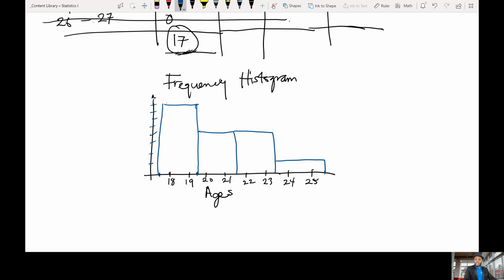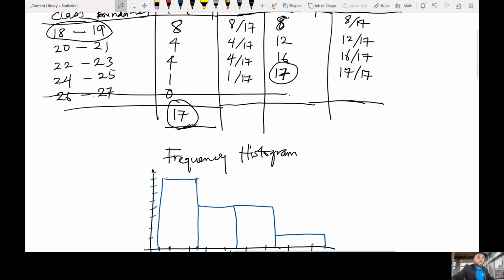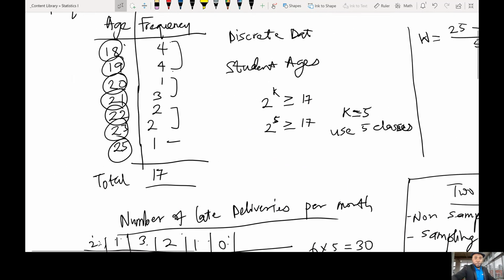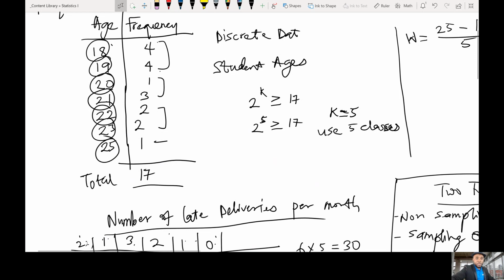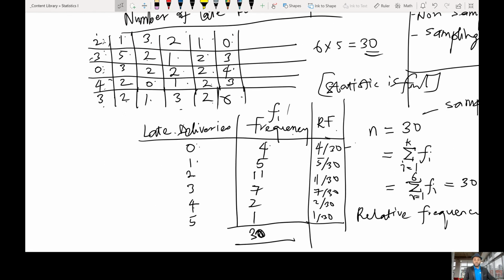And we'll talk about what that means. And of course, we can decide also to create a frequency distribution for other data points we looked at earlier. So we looked at the late deliveries. So you can also create a frequency distribution for that. I would leave that as an assignment for you all to try at home, and play around with different frequency distributions, and then look at how to create a histogram from the frequency distributions as well.